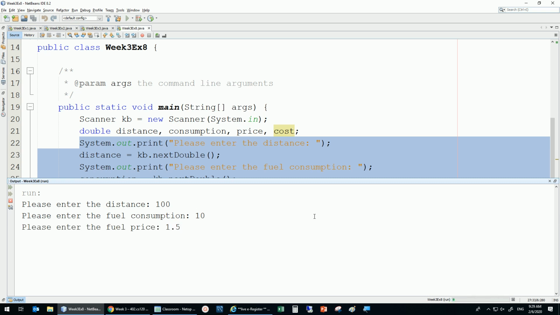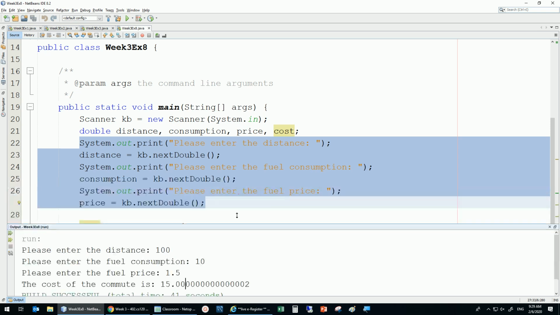What is the total cost that is expected? I'm consuming 10 liters every 100 kilometers, and I'm driving 100 kilometers. That means it's 10 liters of fuel that I consumed. These 10 liters of fuel, I need to multiply by 1.5 to give me the cost. So it's going to be 15. If I press enter, I should see the commute is 15. There's this extra thing here, 0002, but we don't care about it. This is the problem with doubles, but we don't care about those small details for now. But it's 15. That's what I'm trying to say.